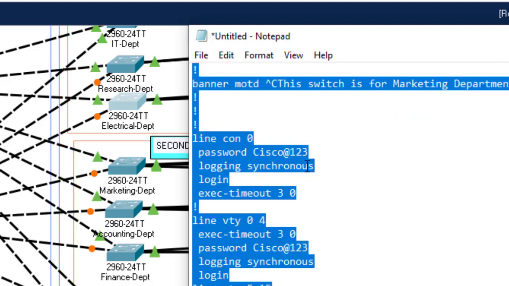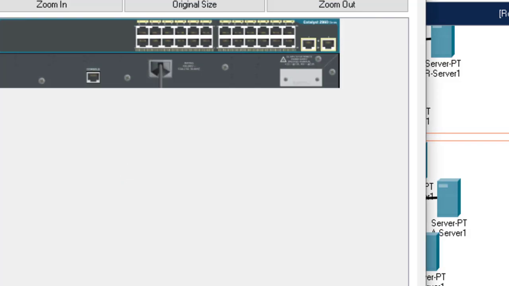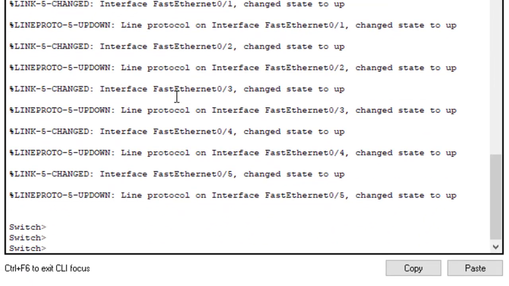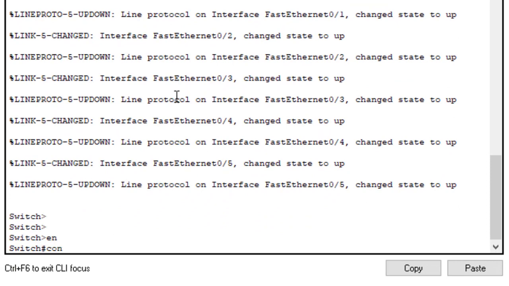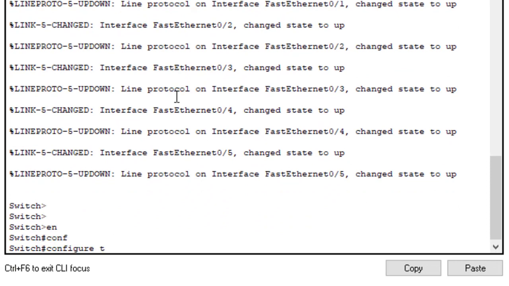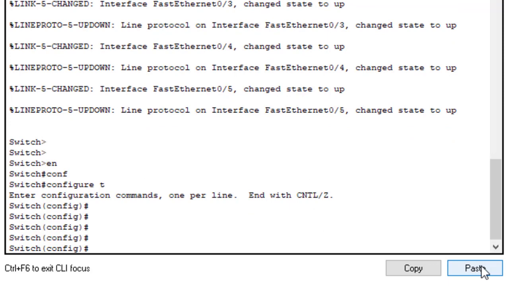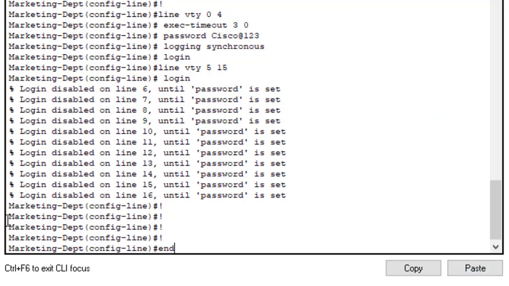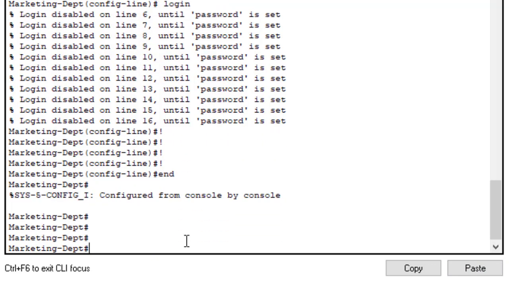Control A to highlight all, then Control C to copy. Then come to the marketing department switch, enable, config t, then paste. Can you see marketing department switch? Then enter, then write.